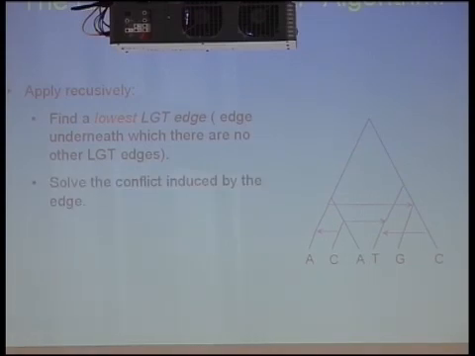We locate one, solve the conflict induced by that edge, and apply this recursively until we end with a tree. Here is a lowest edge, and this is the conflict induced by it. We solve this conflict by removing this edge. Another lowest edge, and this is the conflict. Another one, we remove this. And now the last conflict is here. We remove this edge, and we remain with a tree. Whether this is optimal, I can't promise you.